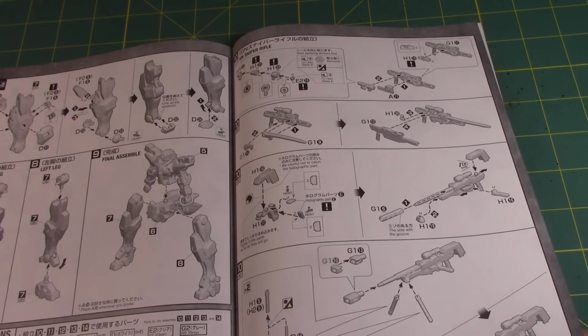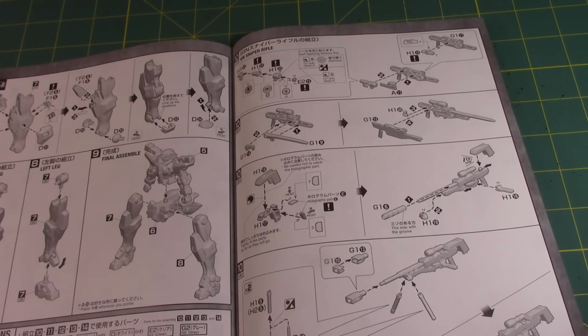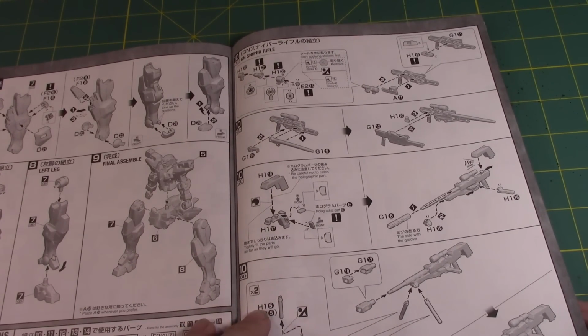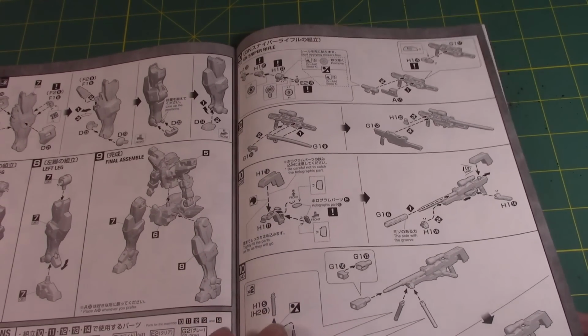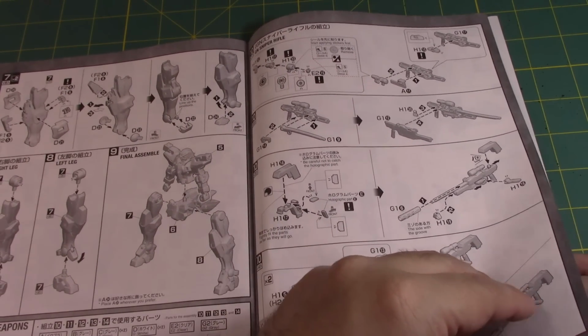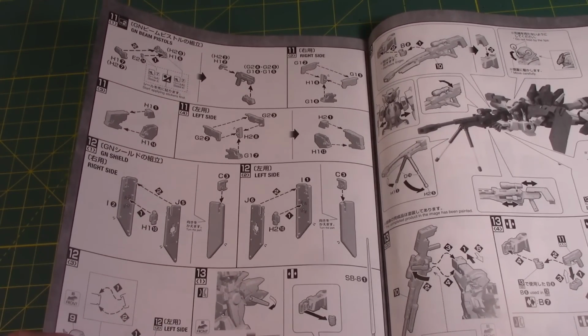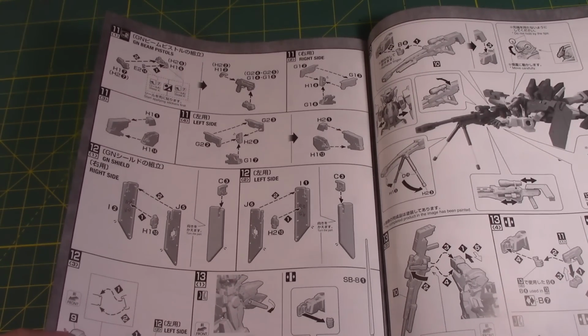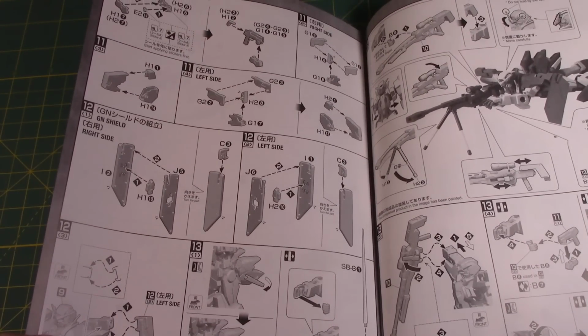I do like this bipod. I really do, but that was something I just saw. Give me a minute here, because I saw it in the... Actually, let me go back. Well, hold on. Let's finish this up first. So we have the bipod there, and then the assembly of the GN beam pistols, and then the shoulder armor.